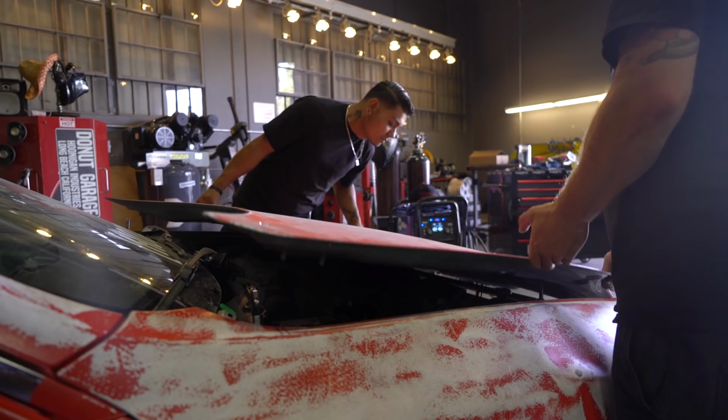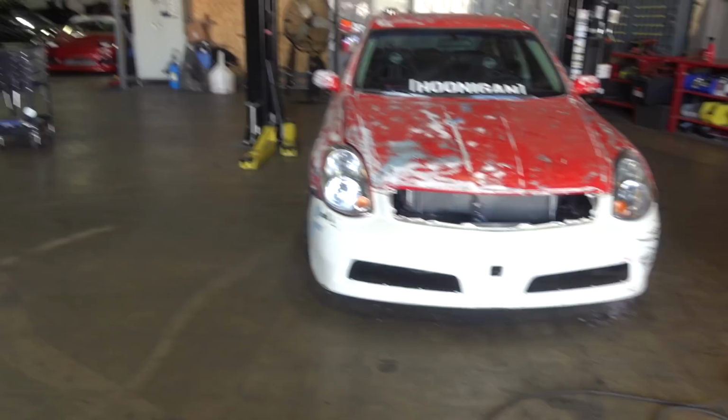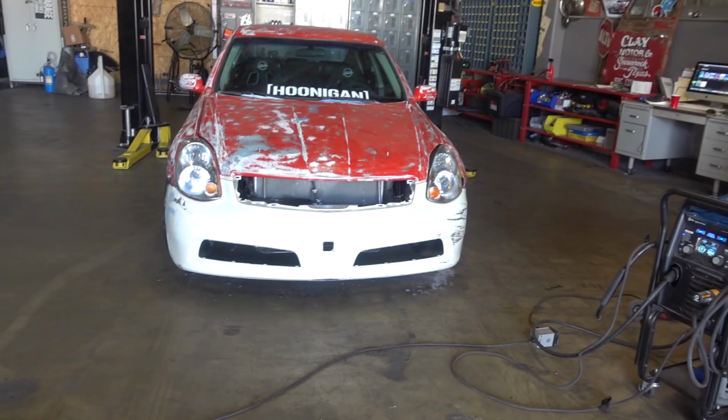Hood pins are on, lined up, first try. Not a big deal. Good job, Jose. Lucky guess. See, we made some pretty good modifications today. Got the bumper secure, got the lights secure, got the hood secure. Well, it's a car again.